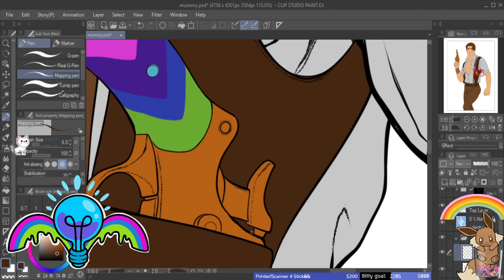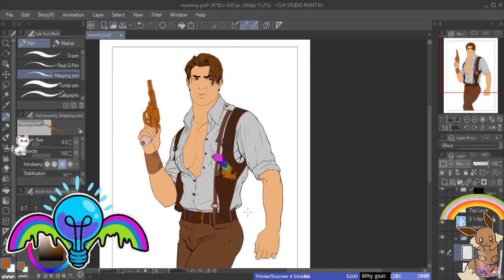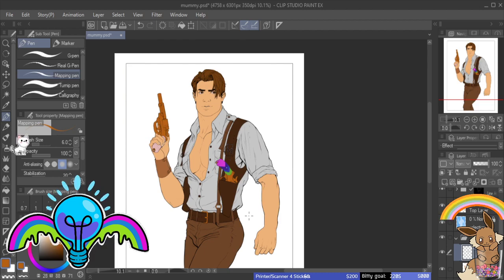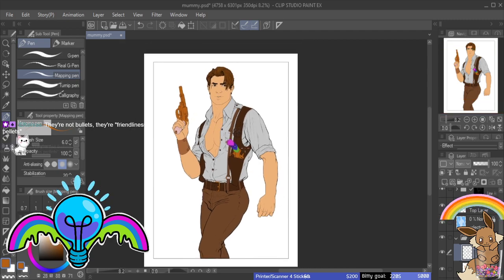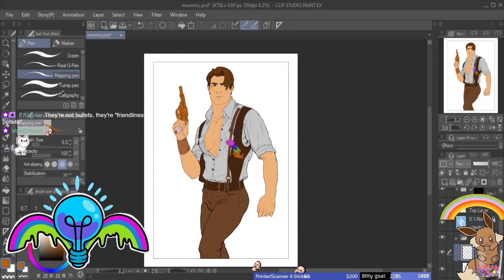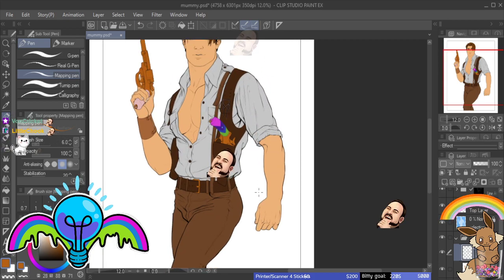What's supposed to be this color? The pixels, they bothered me. There we go. You can't tell from out here yet. Well, that's kind of cool. I dig it. It definitely draws the eye down there the first time. It's like, oh, you see the face? Oh, look at that color gun. They're not bullets, they're friendliness pellets. Yes.